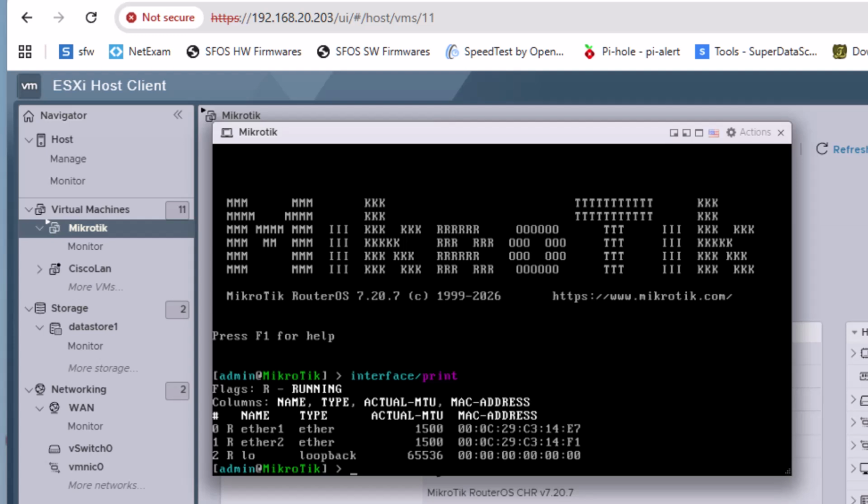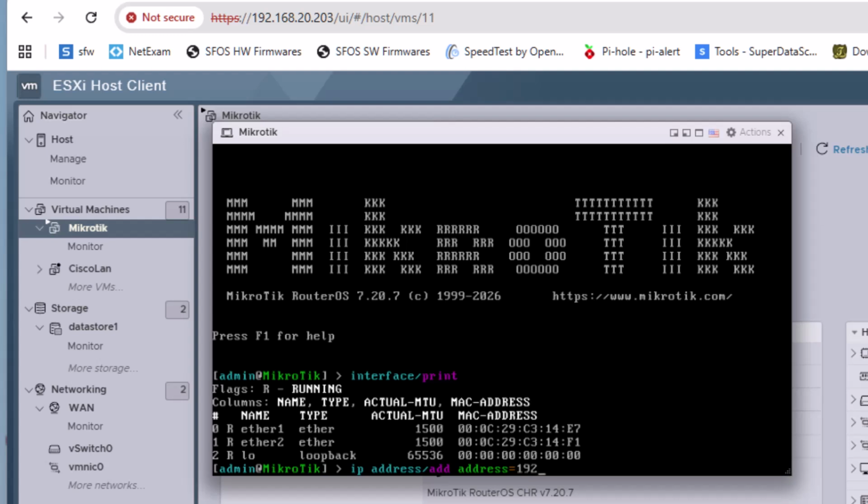Okay, so our first step here is to add an IP address to this Ether 2 in order to connect to it with this Winbox application. Okay, so the command is pretty simple. You just input IP here. Okay, so let me show you, IP address. Okay, and you add an address. Here you give it the IP address that you will associate to this Ether 2, which is our LAN.